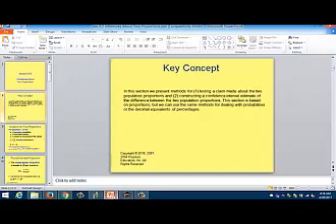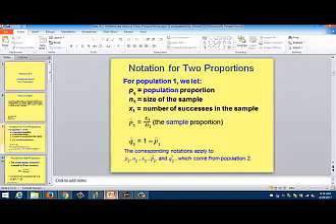I hate when they make the print that small. You guys probably can't even read that, am I right? This section is based on proportions, but we can use the same methods for dealing with probabilities, or percentages. The little p stands for proportions, probabilities, percentages. Basically, they're trying to make the point that you're going to do hypothesis testing and you're going to do confidence intervals also in the second half of this class. Hey, by the way, you see that P1? I think I already gave you that, right?